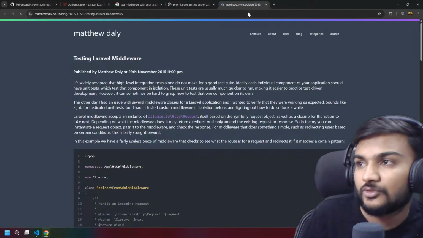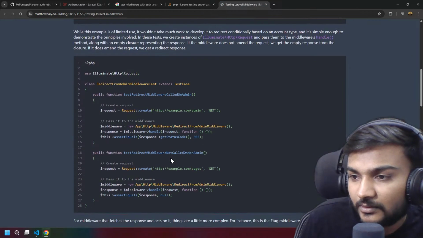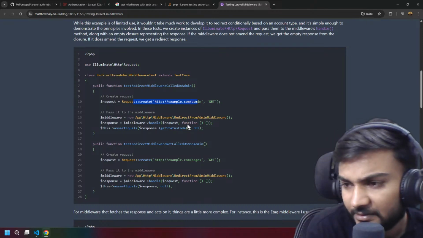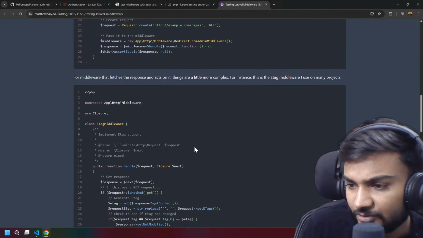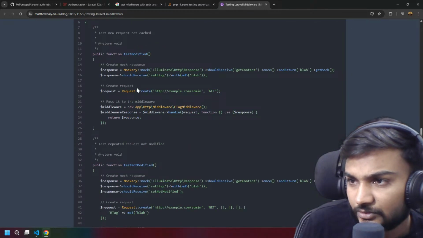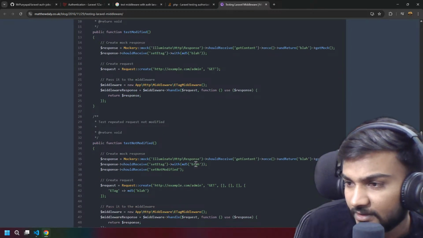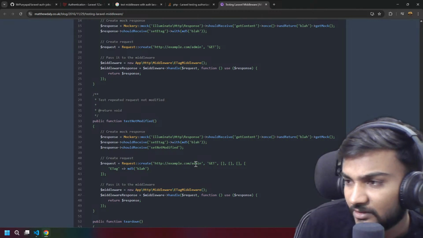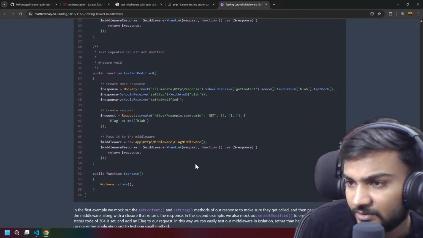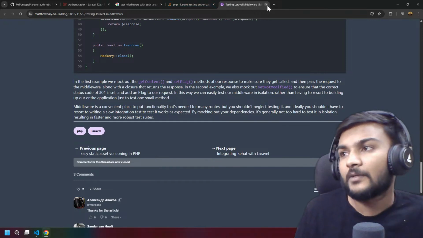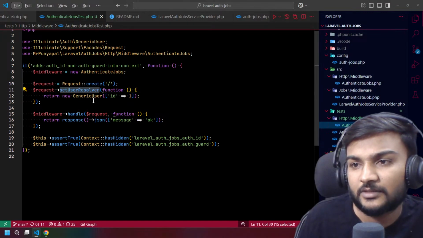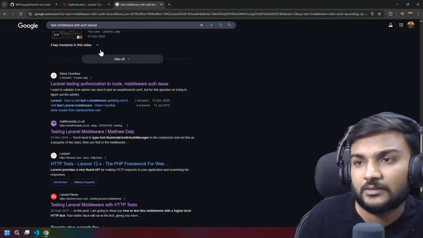Testing middleware. One more: the request create is good, but we are not getting the user. Should receive is there. Okay, they are mocking the request response actually, not the request. We actually want to use a set. So one more thing we can do is search about this as well.